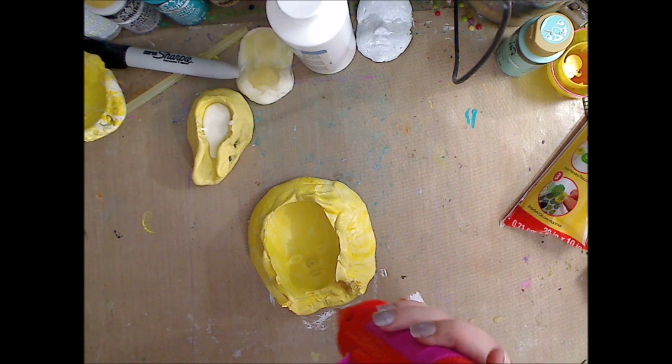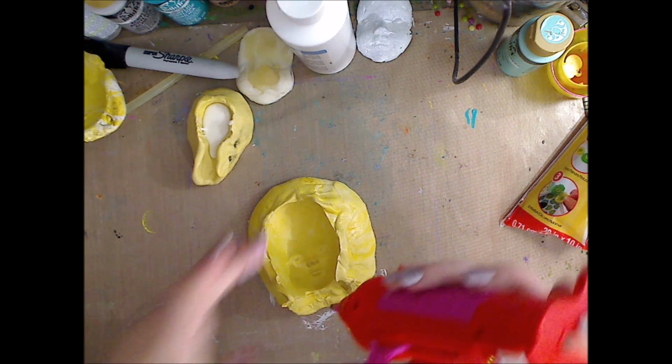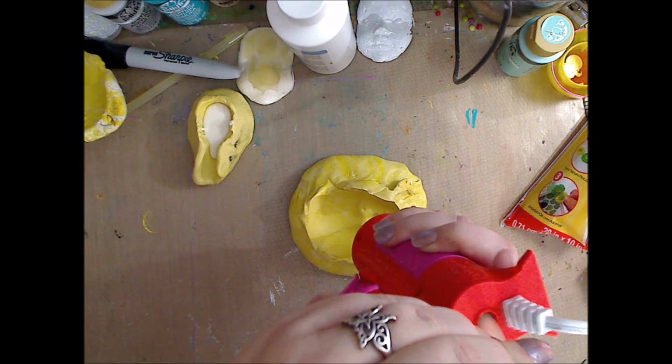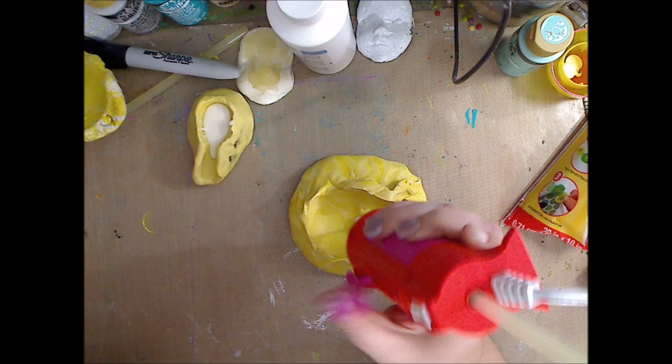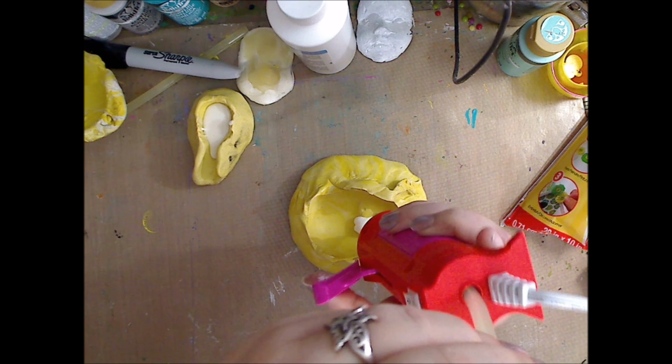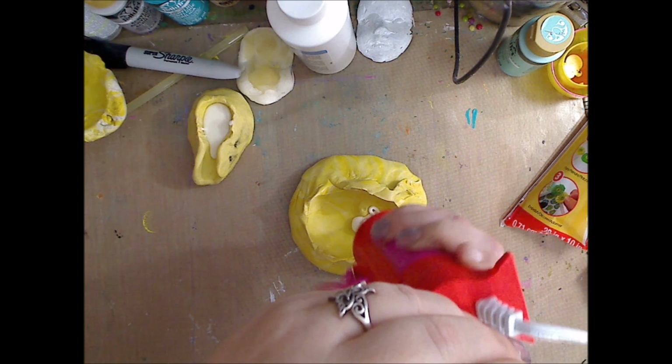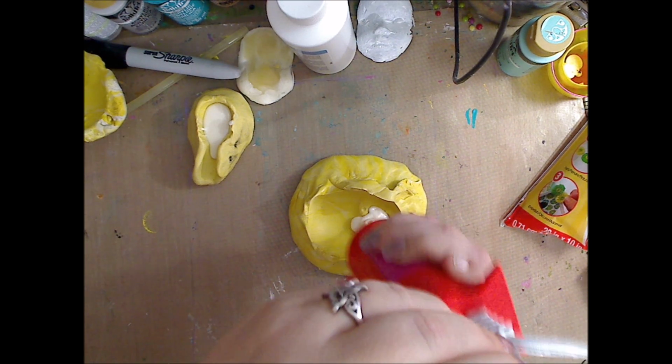So I'm going to stick my clear mod melt in there. And I'm going to push it in. And I'm going to keep pumping. And I'm just going to use the rest of my white that was in there. I think it's called milk glass.